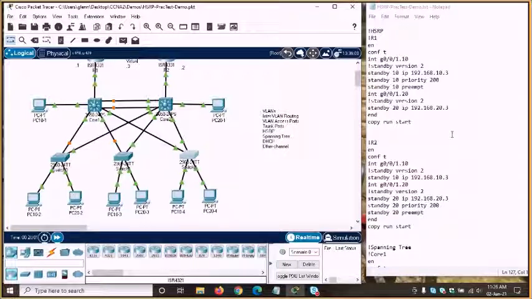Router 2, we've got VLAN 10. Of course, router 2 is just going to be the standby for VLAN 10. VLAN 20 is where you need all these. You need the priority and the preempt. Now, I've got commands in there, standby version 2. I haven't tried it in the latest version of Packet Tracer, I know. But last time I tried it, it doesn't actually support version 2. If you've got a router that was built in the last 5 years, it probably will. Yeah, Packet Tracer does not. No, we can't actually see the difference.